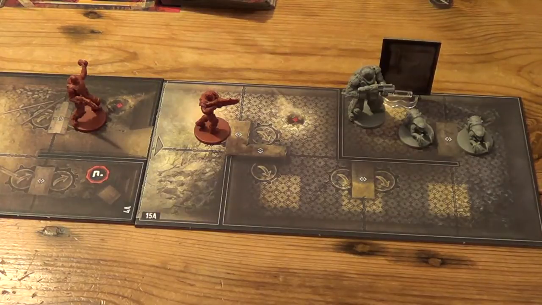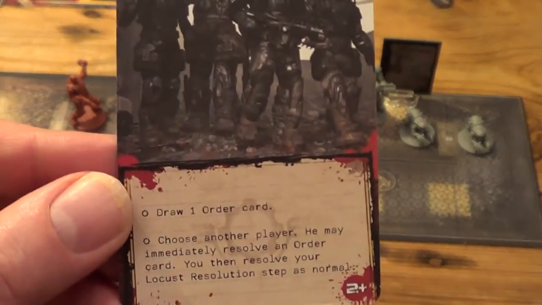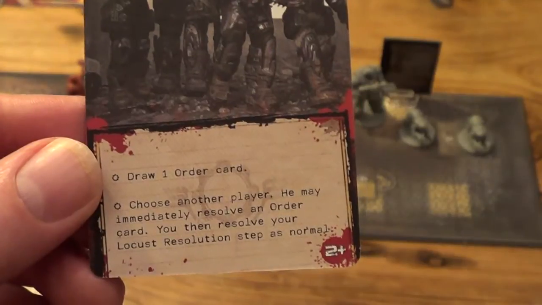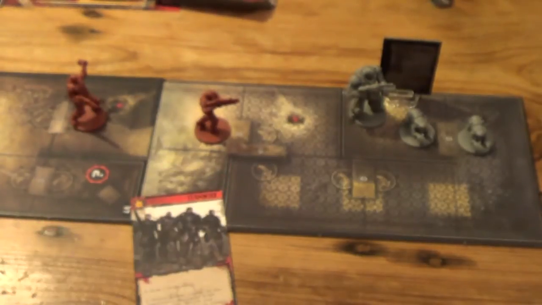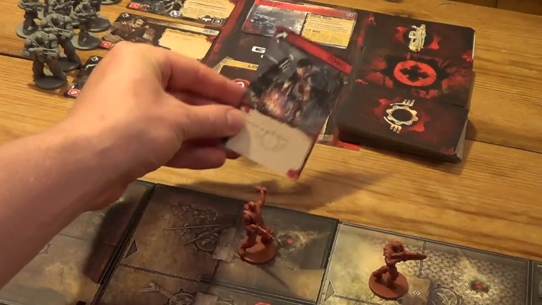I'm not very impressed with my cards, but let's try this. I'm going to play Teamwork. It says, draw one order card, then choose another player, and he may immediately resolve an order card. And then we resolve our Locust activation step as normal. So first thing is draw a card, and I get Pummel.